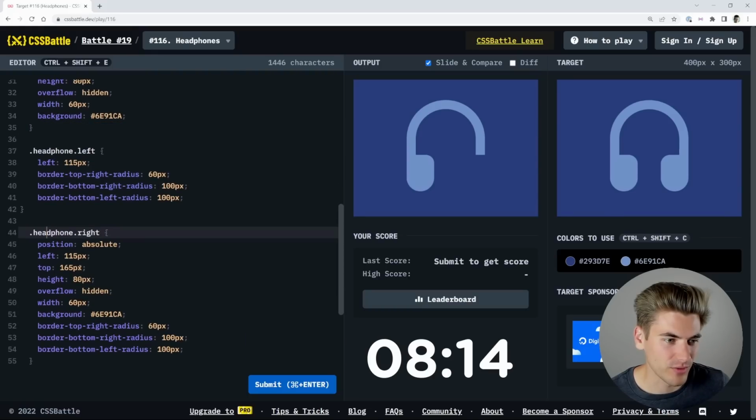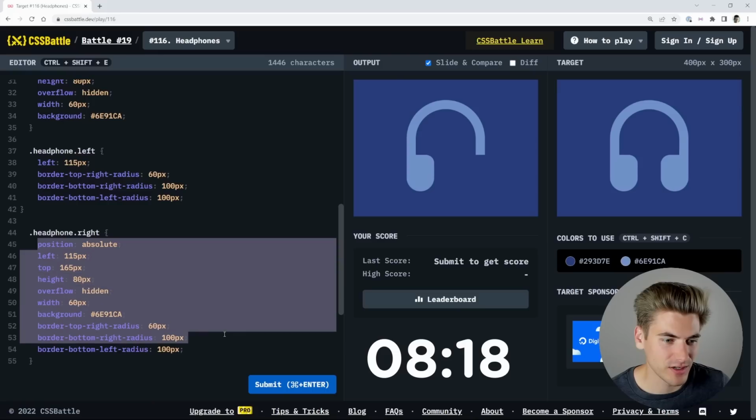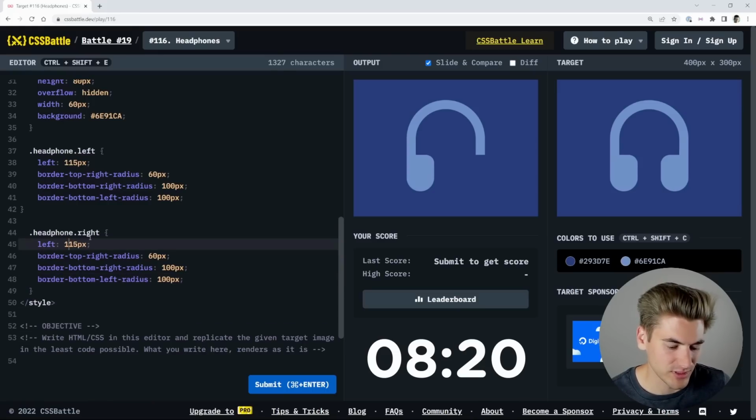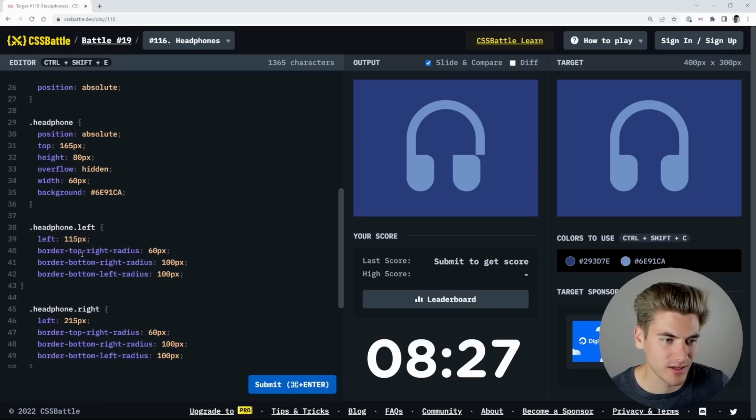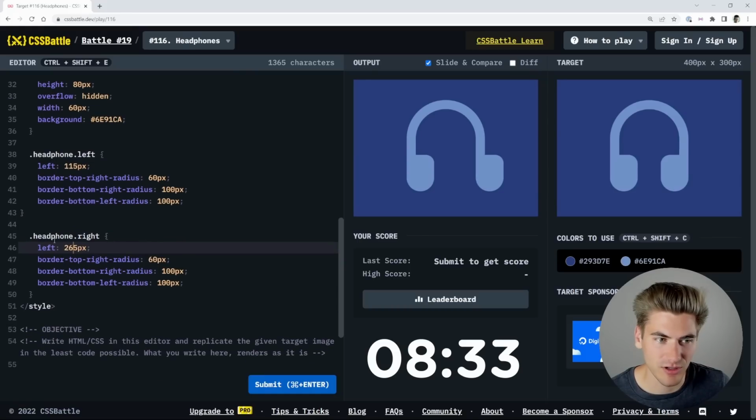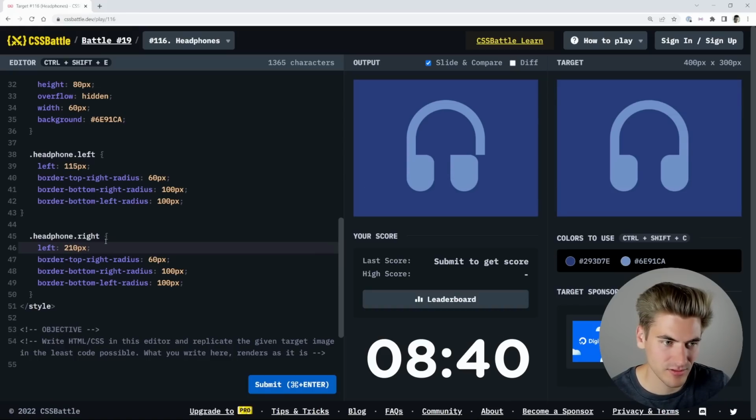So now the headphone on the right needs to have a left which is much larger. Essentially it just needs to have all this content defined. So the left on this one, we'll say like 300, 215. Obviously it helps if I add this to the page so we can see it, okay? So 315, 265, there we go, that's the right location. Oh no, it's not. 205, 200, 210, 220, 225. That's the right location.